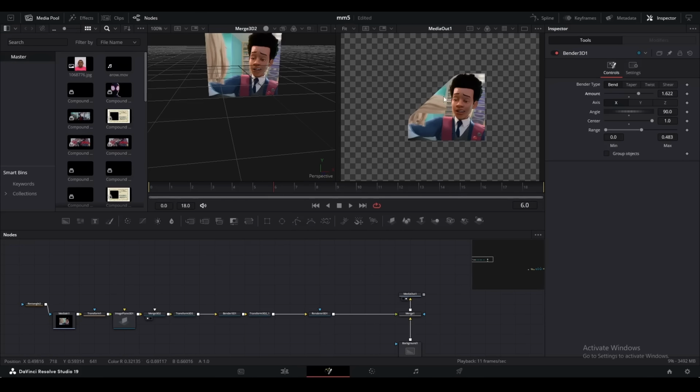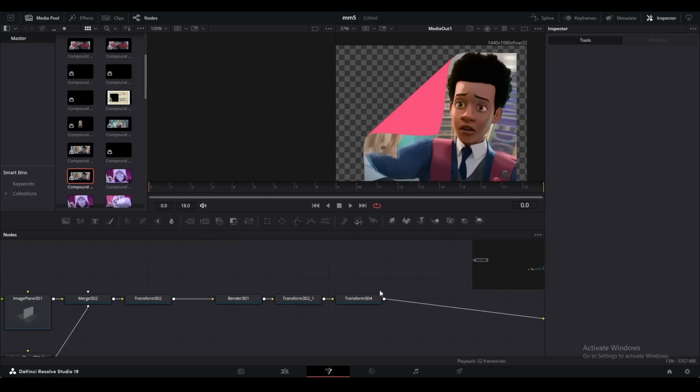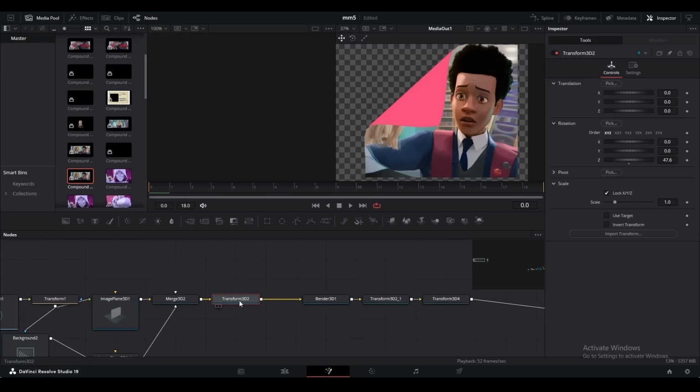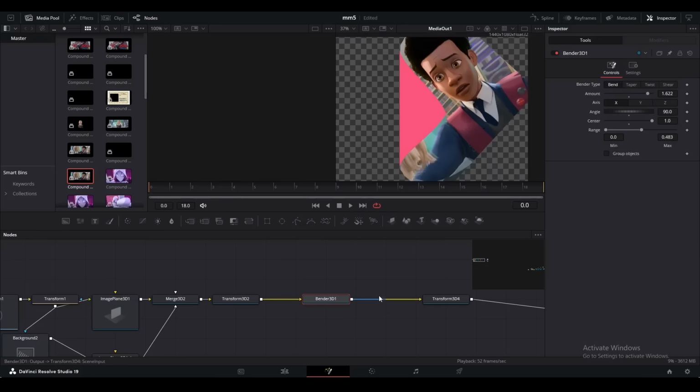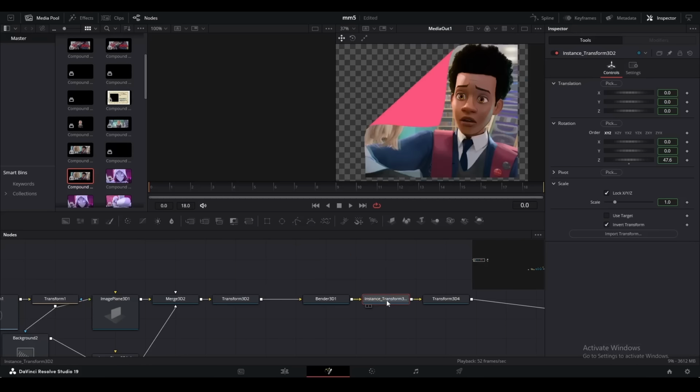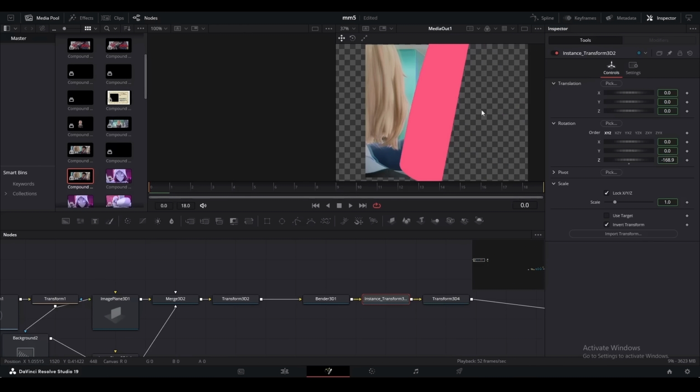To add this and make this side pink, I forgot to mention that these transforms are the ones used to actually control the angle of the bend. And instead of just putting in your values here and then inverting them, if we delete this and then copy this and then Control Shift V to paste an instance, and then selecting your instance here, going over into invert transform, right clicking that and then click the instance and then hit invert transform and then just add that back. So then when we move the Z value here, you can see it controls the Polaroid fold.